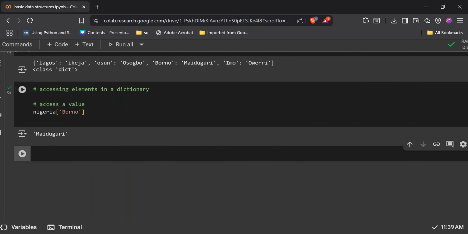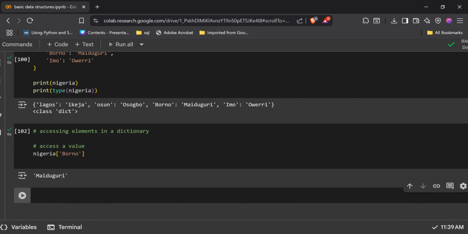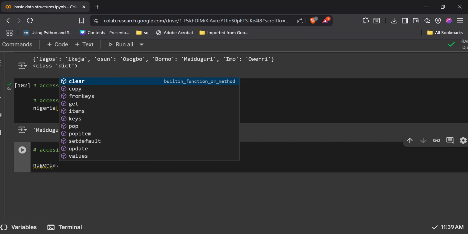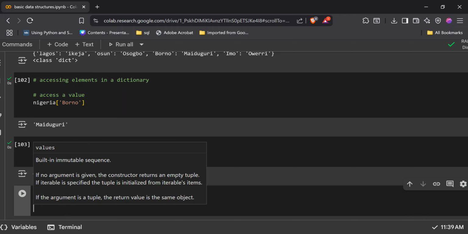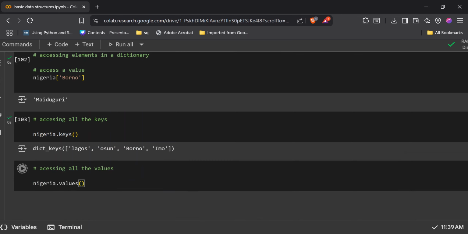Great. Now let's say we want to access all of the keys. We can go Nigeria dot keys, and that returns only the keys. And as you might have guessed, if we want to access all the values, then we can go Nigeria dot values.